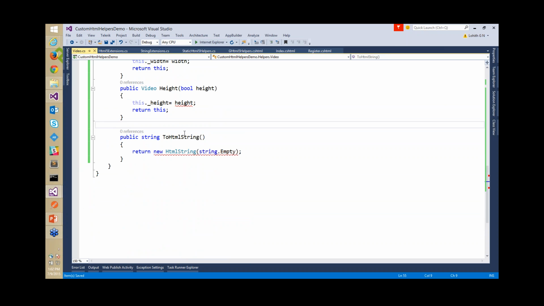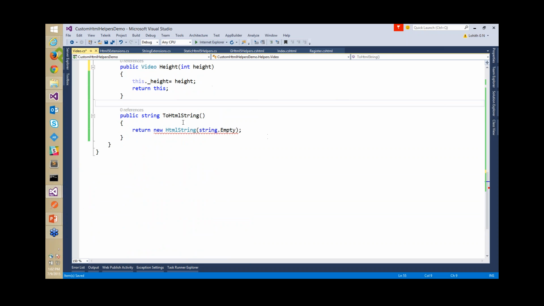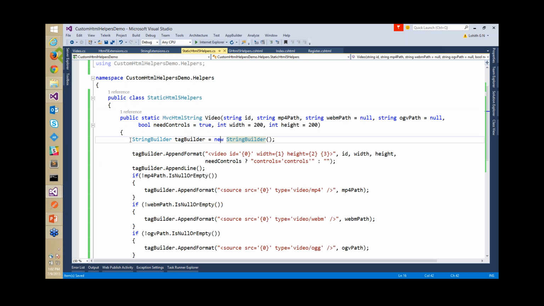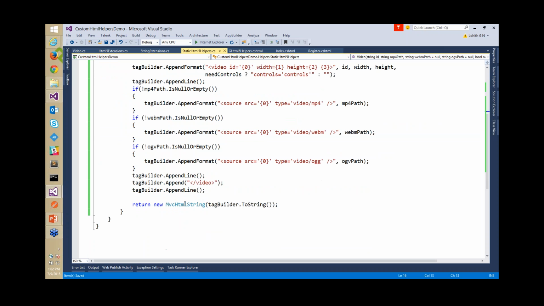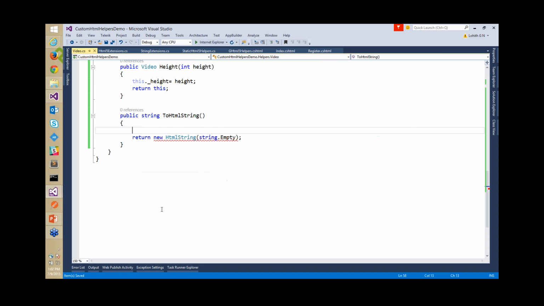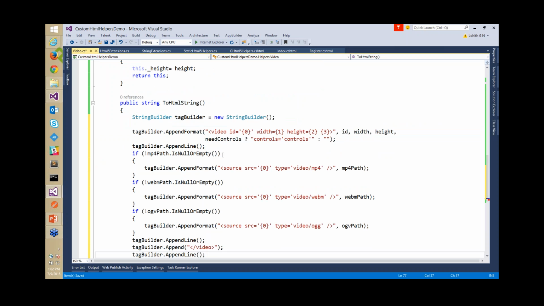Notice here we have this ToHtmlString. Oh, bool, no, it's an int. Okay, thank you, Visual Studio. So now what we need to do is build this again, the tag builder thing that we need to do. We need to create that here. So what I will do is borrow whatever we have done here. I'm just going to paste it here.